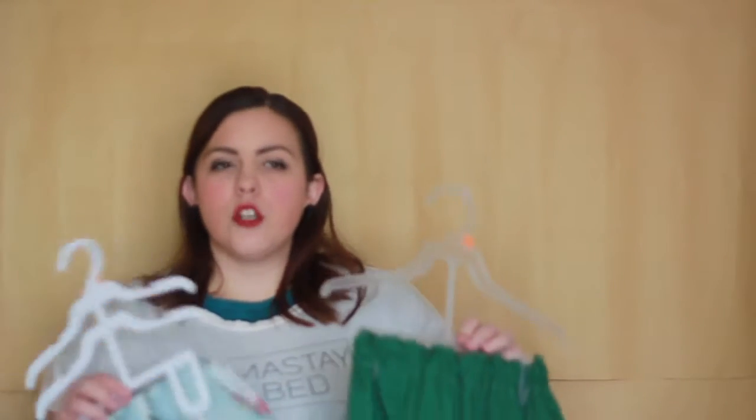So skirts are something we may or may not keep in her wardrobe moving forward. But for now, they're there and they're super cute. And if I need her to wear something that isn't her dress, like if both her dresses were in the laundry, she could throw on a skirt. We could go to church, we could go out, whatever. And these both have really great colors in them. They go with pretty much everything else she owns.